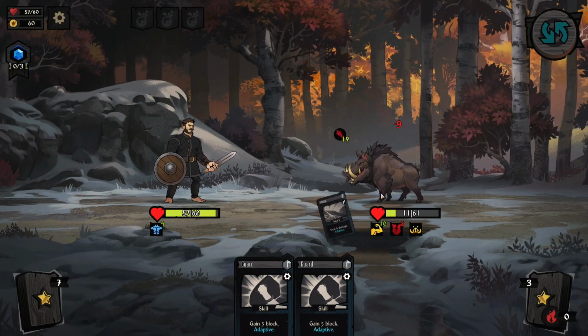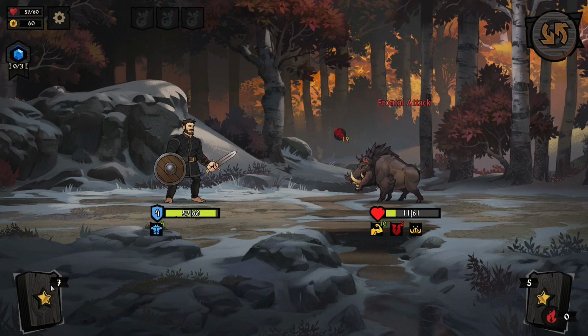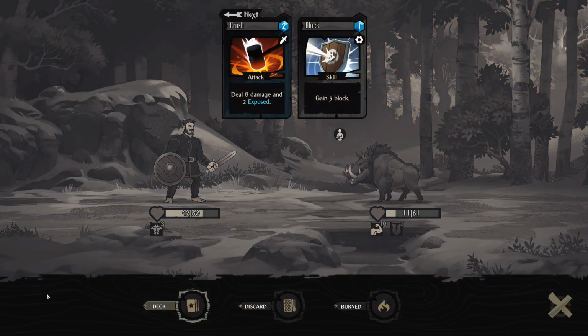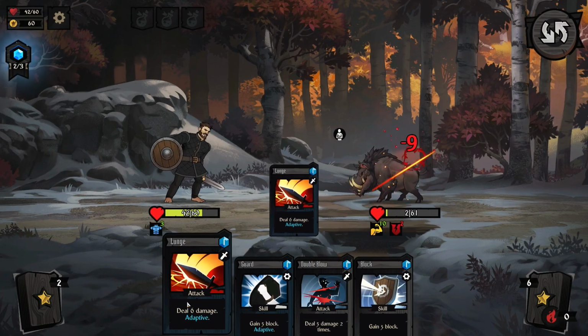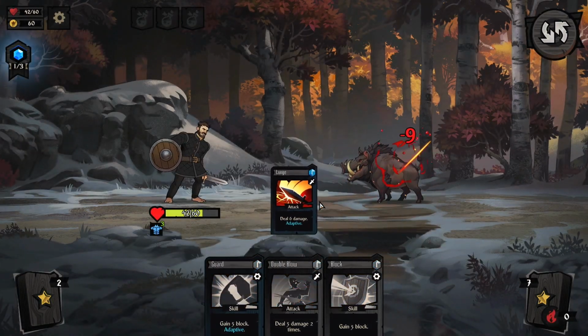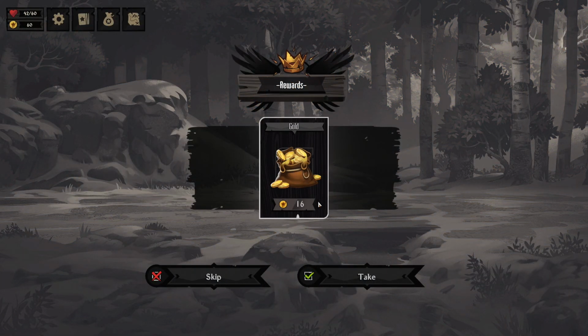Actually, not almost kill it. Unfortunate. I wonder what this is. I need to look into that. Maybe that's my deck. We can discard. Sure. I think I'm just gonna finish the job. Because we can. And there we go.